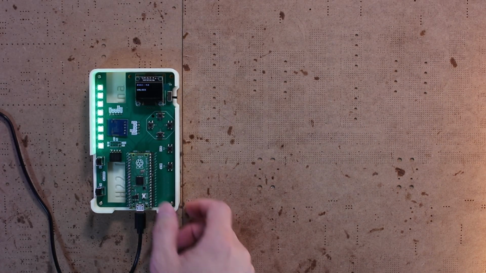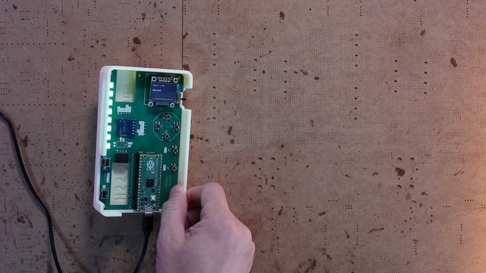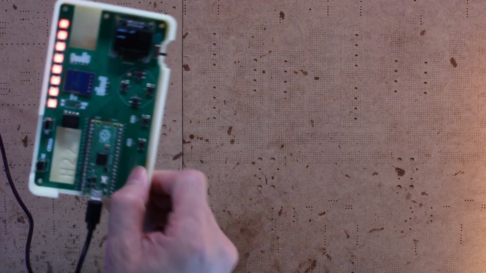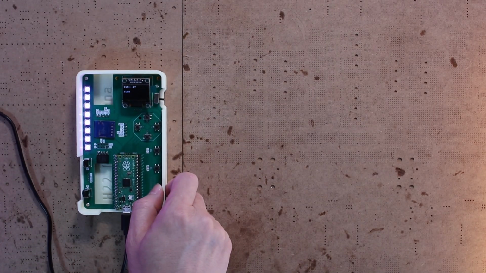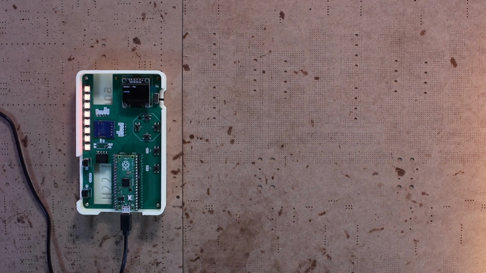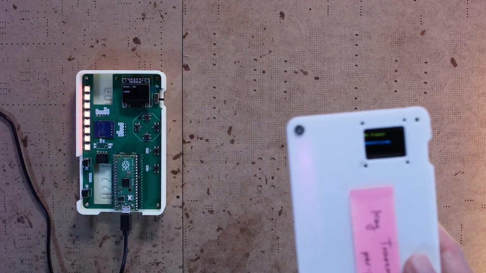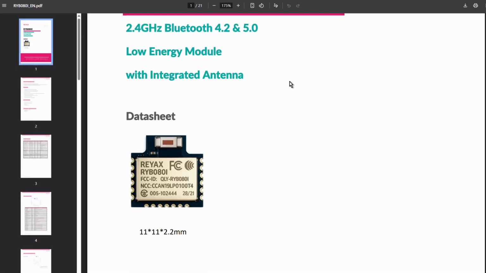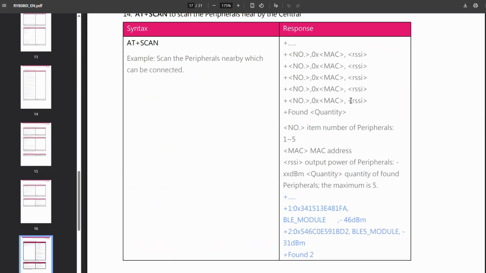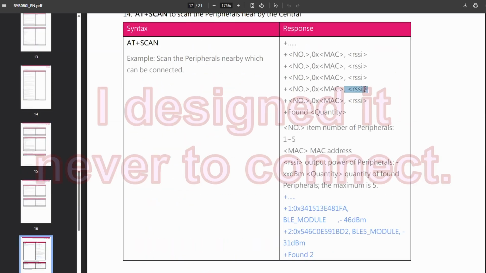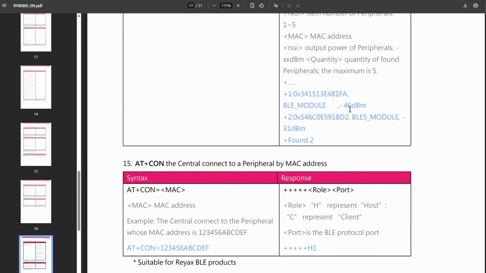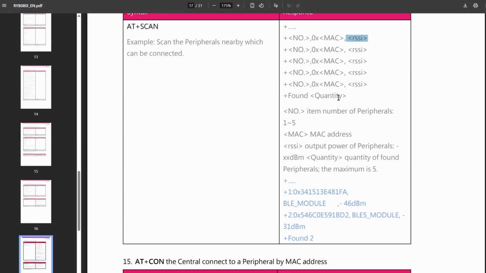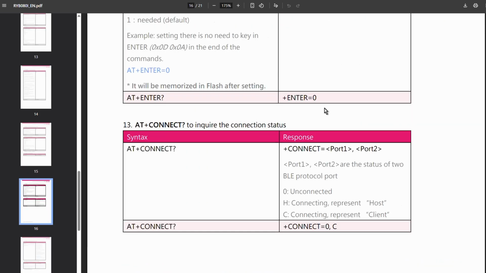The OLED shows the current state in text, while the LEDs change color: green for unlocked, red for locked, and purple while scanning. Initially, I planned to connect and read RSSI after the connection. But this module, like many other BLE modules, only provides RSSI while scanning. So the program never connects. It just keeps scanning for Pico key and uses the RSSI from those scan results for distance estimation.